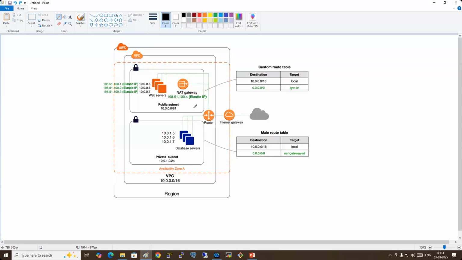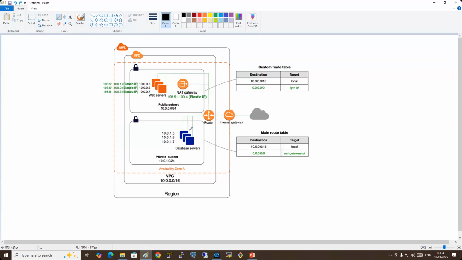But what extra have we seen here? How many types of subnets are there? Two subnets. What are those? Public subnet and private subnet. In the public subnet, what are the things that we have? Web servers, and importantly the NAT gateway.